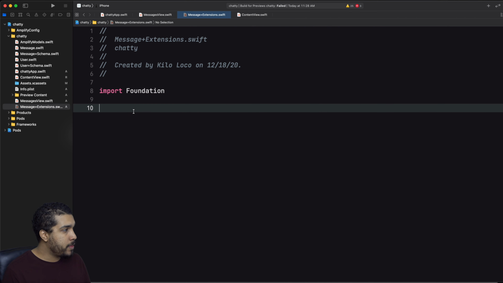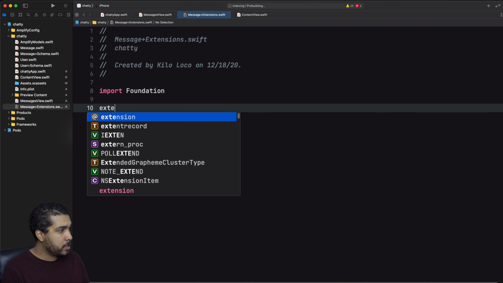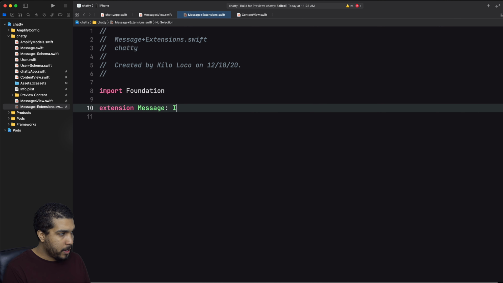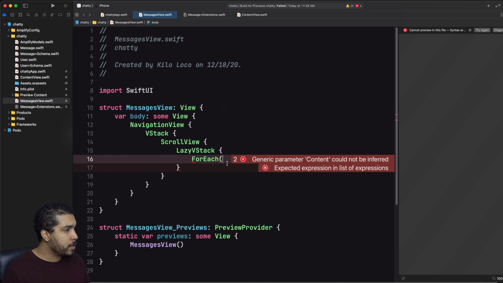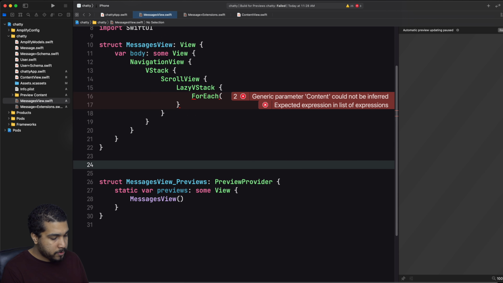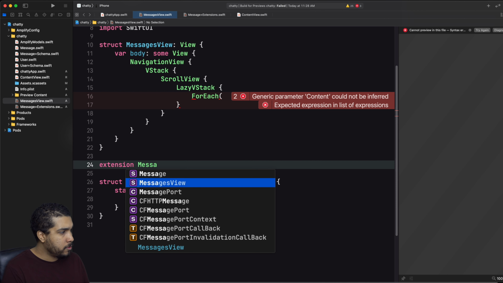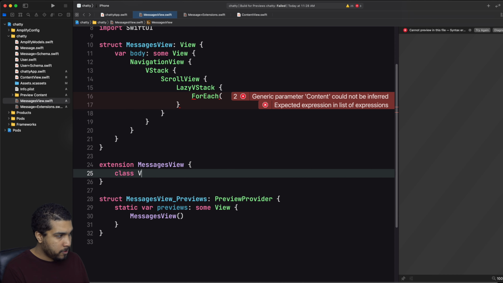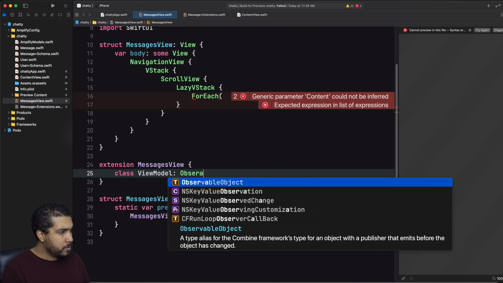All right, so then what we'll do is we'll say extension message identifiable like that. Then we can go back over here. We can say we also are going to once again need a view model, so extension on our messages view. We'll just do class and we'll say view model observable object.